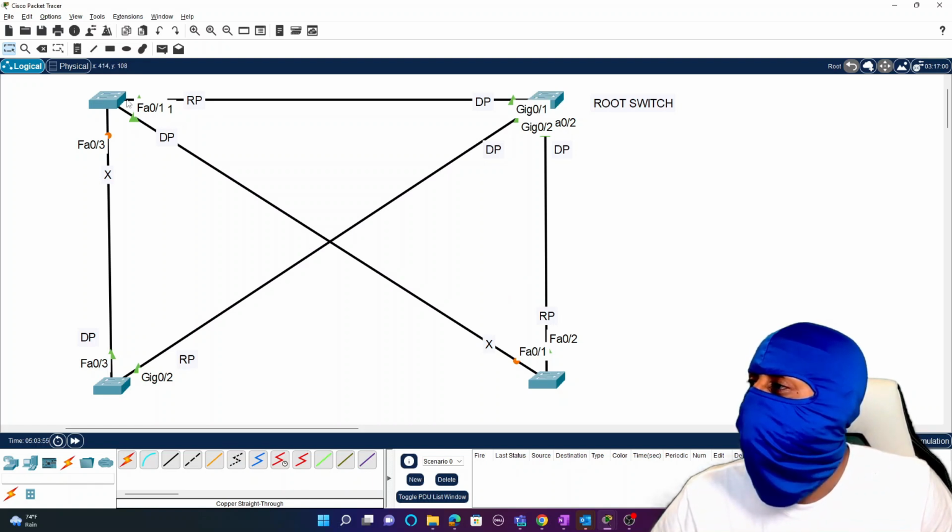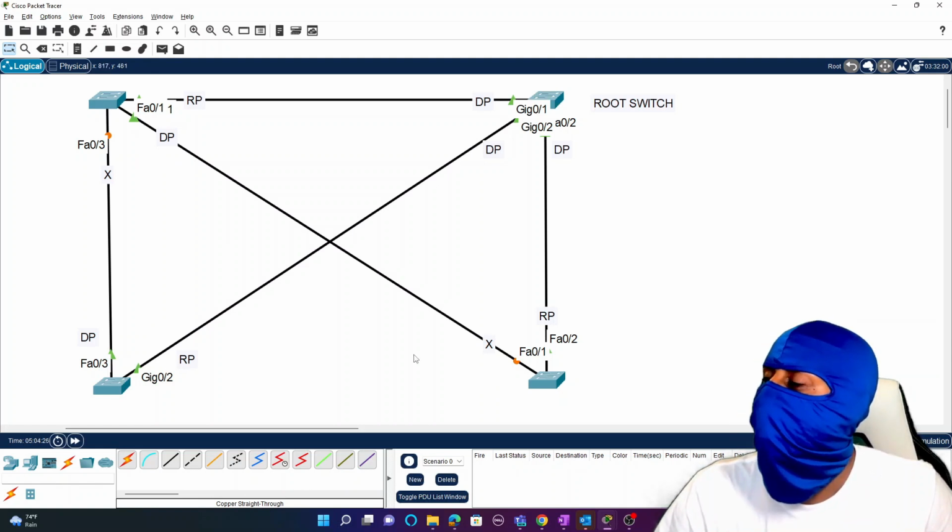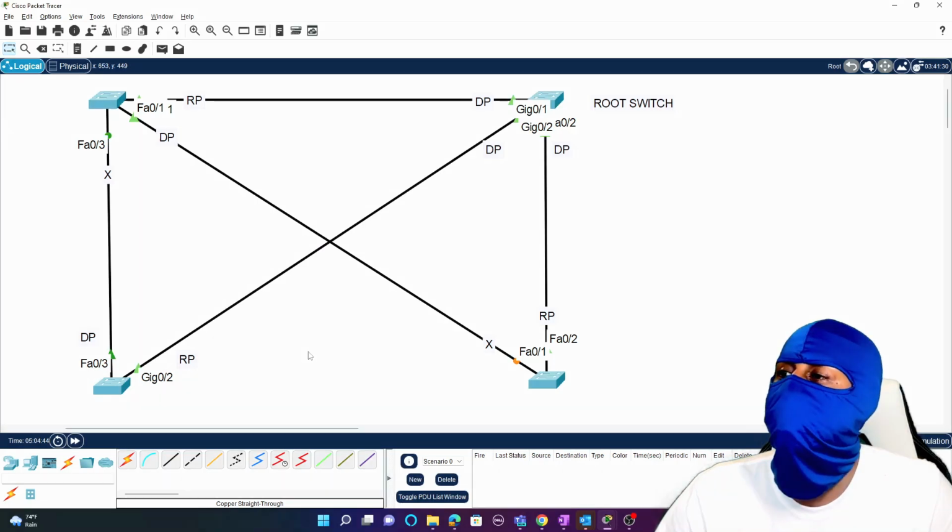Well, he looks at his root port to that root switch, and his cost for his link is a gig link, which is only 4. So he says, it only costs me 4. It costs you 19. You go in the blocking state. I'll become the designated port for this segment. Then once he becomes the designated port, this port has to go into the blocking state. And now we have a loop-free topology with both of these links being blocked. There's going to be only one path to get back to the root switch, even though we have all these redundant links.